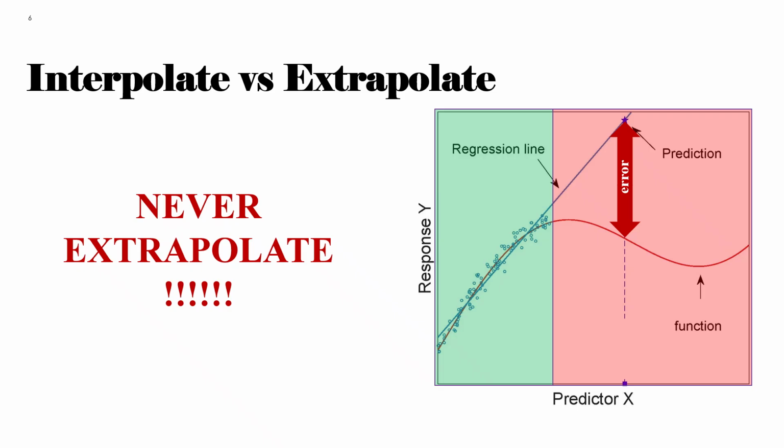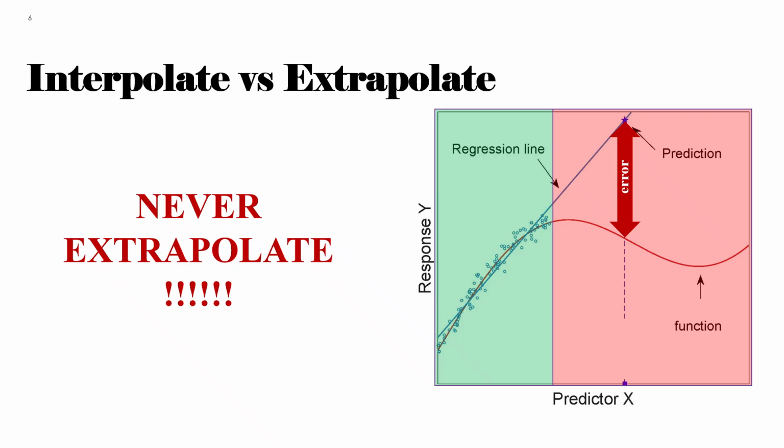Within the range of the observed data, shown by the green shaded region, the fitted linear regression line provides a reasonable approximation of the true relationship. In this region, the model is supported by data, and its predictions are generally reliable. However, the figure also highlights what happens when we consider a new input value of x that lies outside the range of the observed data, shown by the red shaded region.